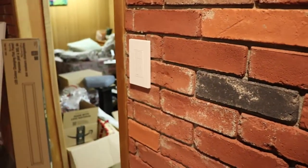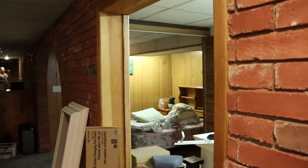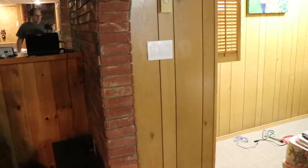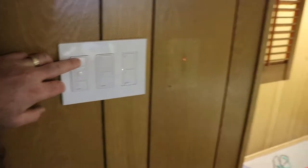And then there's the other three-way switch at the top of the stairs. But you may not want to come downstairs and then turn off a light and then walk to the other room. So I just added another three-way switch over here. Does the same thing for this room without turning off the bedroom or the adjacent room.